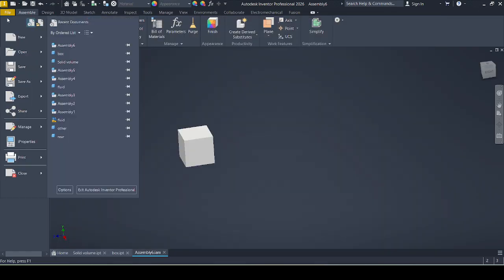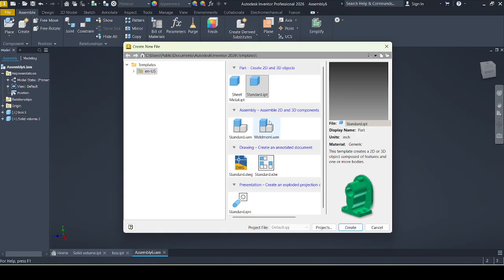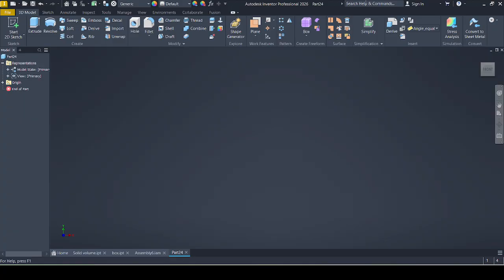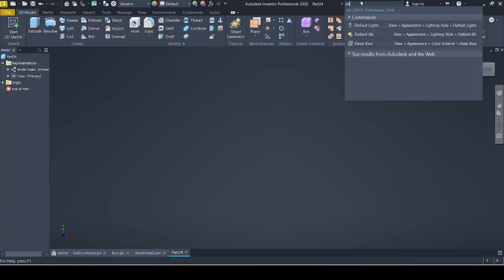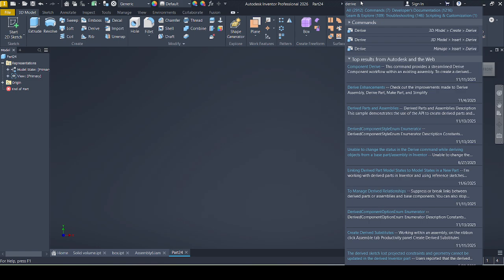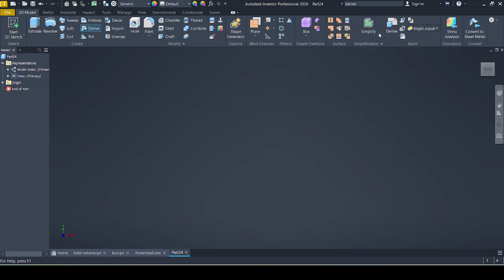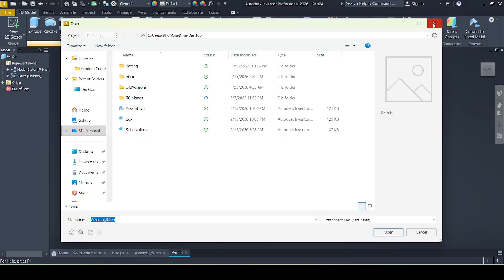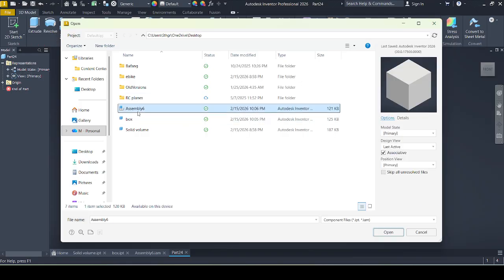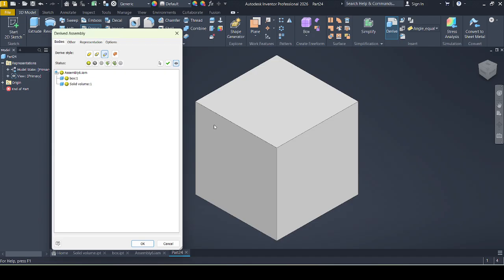Next, I create a new part, and under search, I look for Derive, and then I select my assembly, and this window pops up, the Derive assembly window. Here you see both the box and the solid volume.